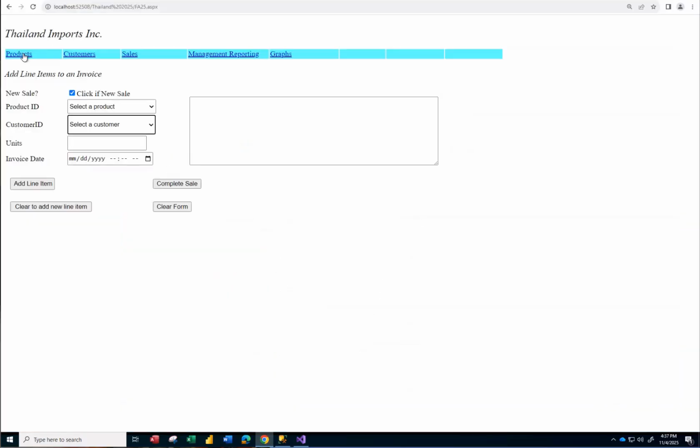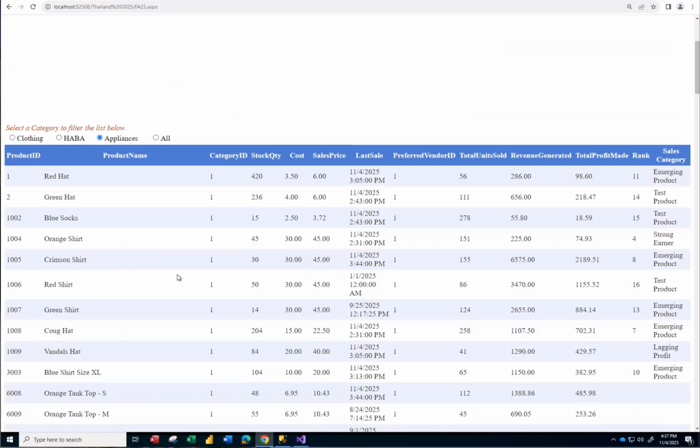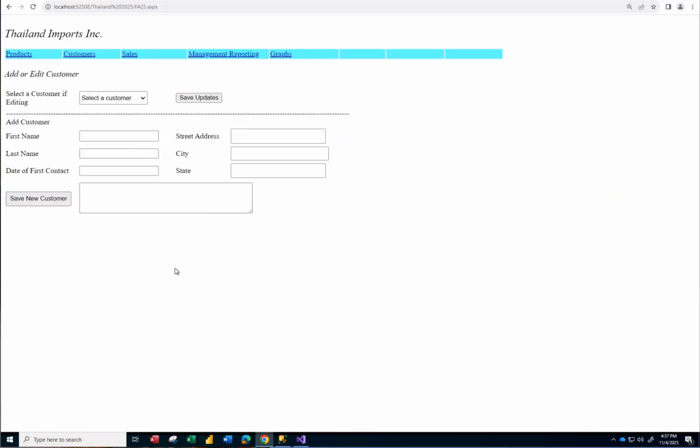So you may ask, how did this products table get its data? How did this customer table get its data? Well, I don't have any right now, but we filled it when they clicked the button.